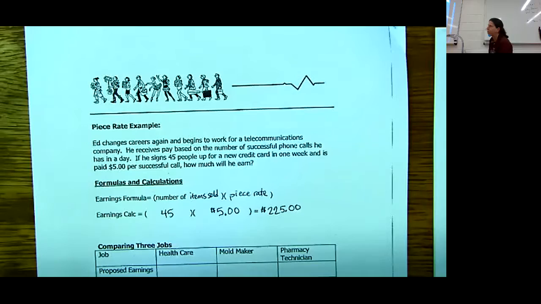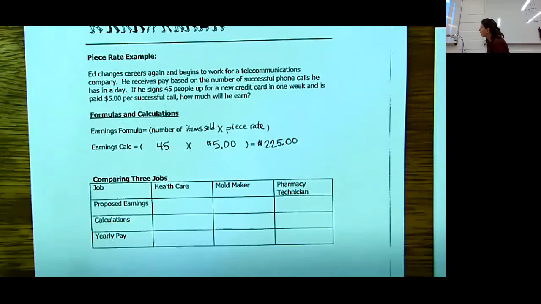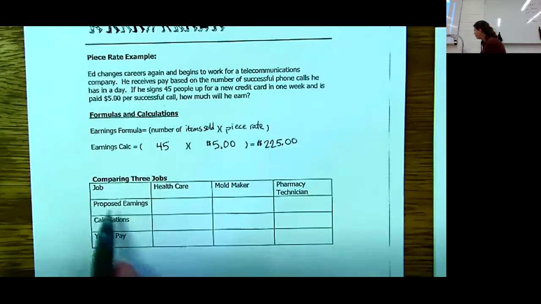This could be for anything. I once had a student that would get paid so much for every oil change that he did. The other thing that can happen is sometimes they'll combine some of these. Maybe you get a certain percentage, but then you also might get paid per hour. Or you might get paid per hour and then you get an extra amount for every envelope you stuff or things like that. Sometimes they'll combine some of these two, so don't let that confuse you. Maybe you were looking at one particular job, but there's three companies that they all pay differently for the same job. How could you figure out which one would actually get you more earnings?